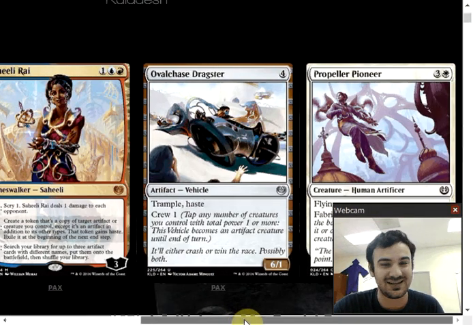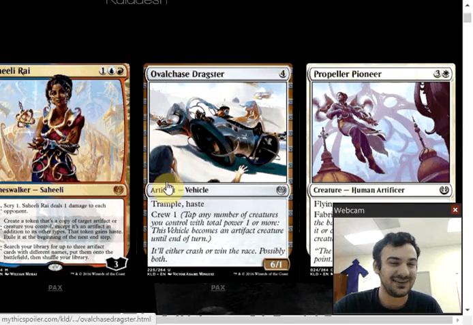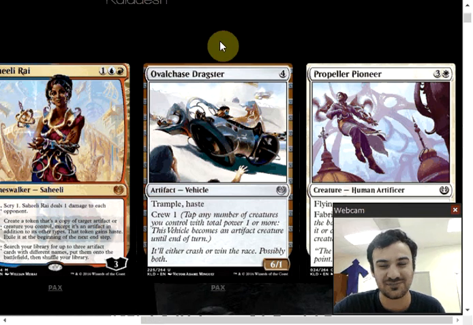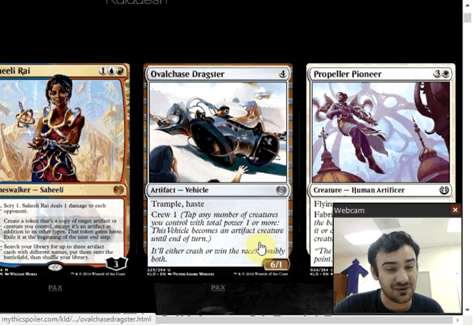But moving on to this vehicle here, the artifact creature type is vehicle. I'm not even going to click the comments. I'm sure people are like, oh, Magic is ruined. There's cars in Magic. But this is a 4-mana 6-1 Oval Chase Dragster.